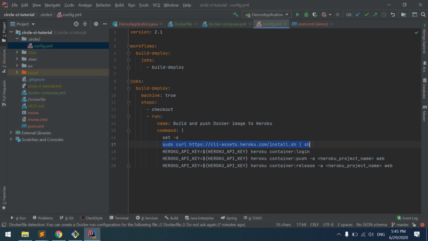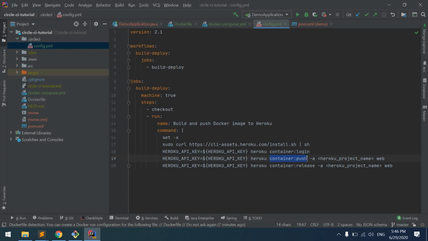Here we can see that we install the Heroku CLI. After that, we will be able to execute some Heroku commands. Here we execute a login into Heroku. It uses an environment variable, which we will define later on in Heroku.